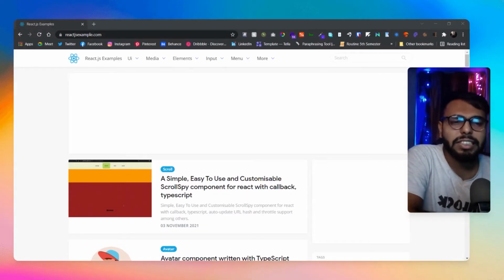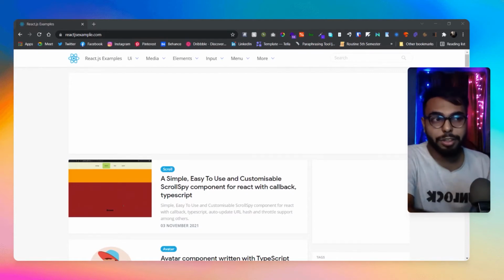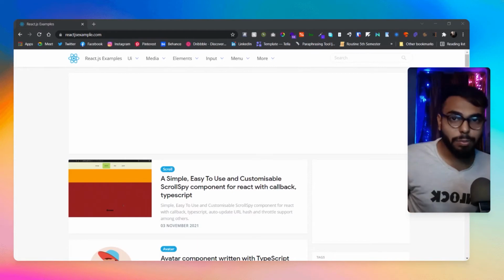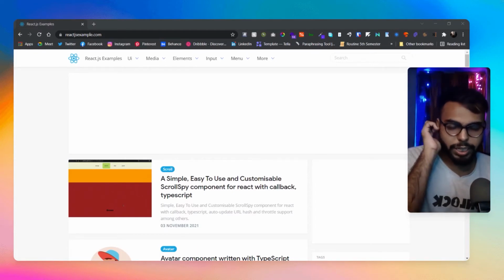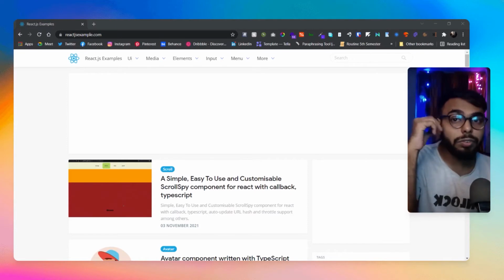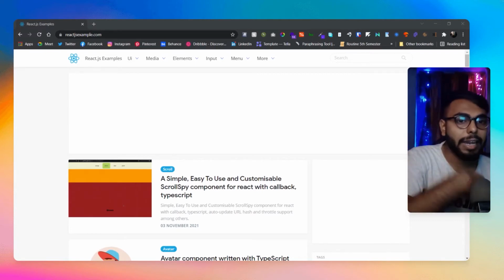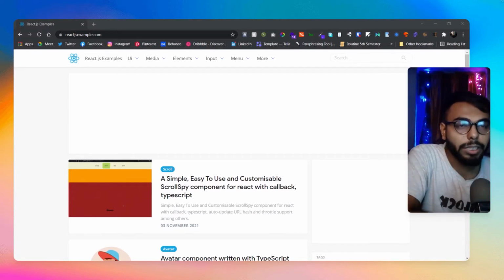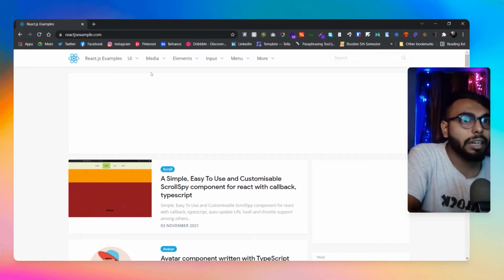So this is reactexample.com, and if you have ever visited Tailbox, I think I'm recalling it right, which has tons of pre-built Tailwind components, just like that, in React Example you will get not only components but a lot of other things as well.